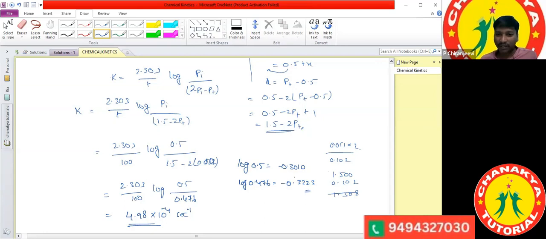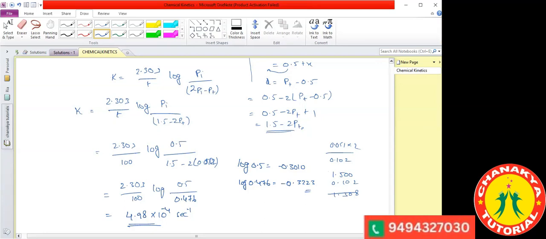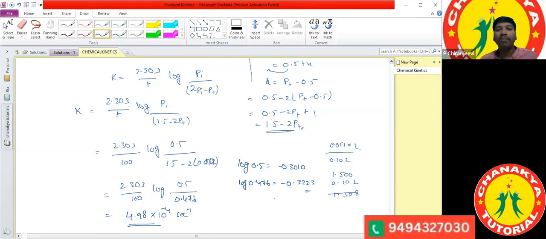Okay. Sir, do they give log values in the NEET exam also? NEET examination also sometimes they'll give, that is what I'm telling now. If you get answers like these, definitely they'll give. But simple answers are easily there in the NEET exam. So the derivation and calculation part is very easy. Simplification part is very easy. Simple numbers only he will give.